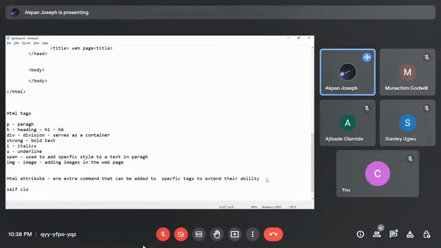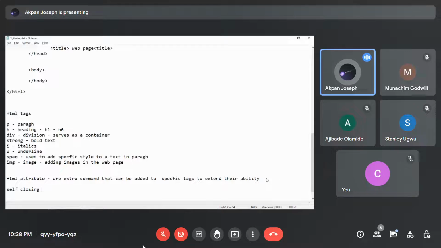Self-closing tags. Most self-closing tags don't require you to put in text or wrap them around text. How do I explain this? Those self-closing tags are just tags that you use to display something, they're straightforward.